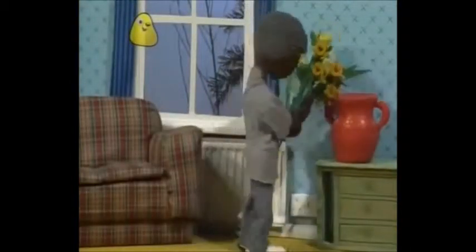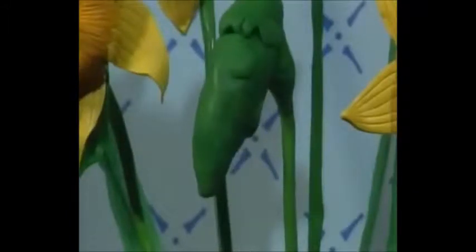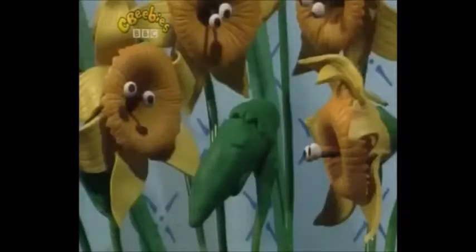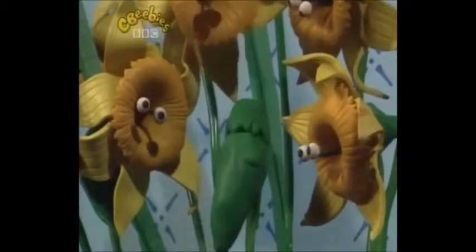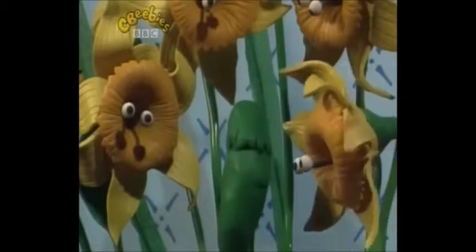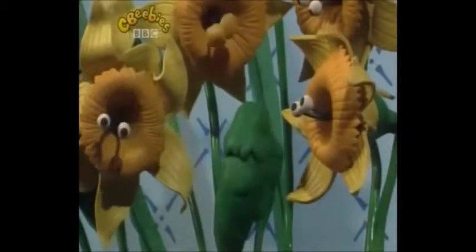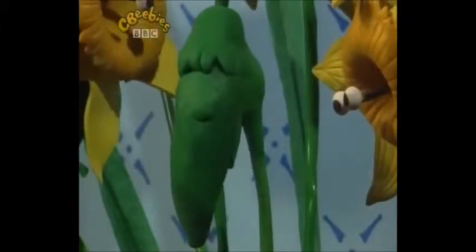Billy picked 10 daffodils and put them in a pot. 9 of them were open wide, but one of them was not. Please open, little daffodil. We'd love to see your face. You're closed up, very small, you know. You look quite out of place. But I'm shy, said the daffodil, and held her petals tight. My flower could look funny, or my face might not be right.